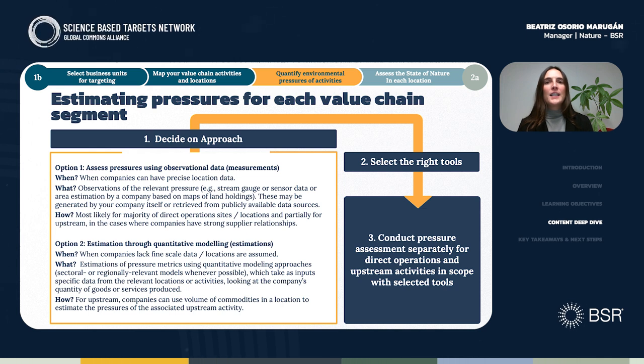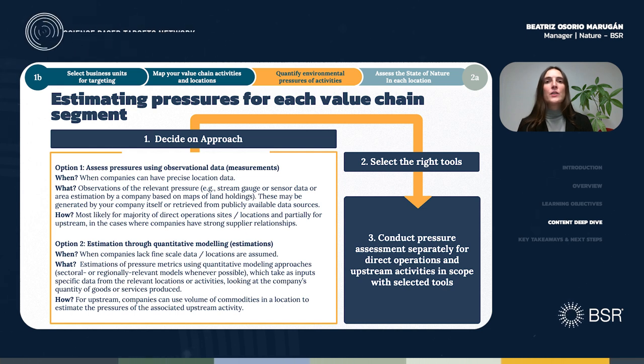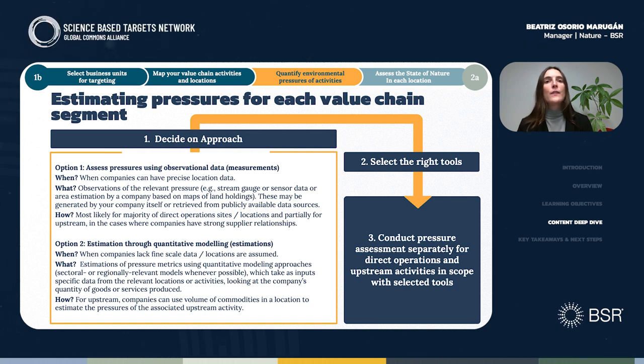This will likely be the case for upstream, where companies can use volume-based estimation depending on the nature of available data. For those that need to use this approach for the direct operations, please note they will need to provide a process explanation, including the list of sites or activities for which observational data was not used, explain why this was not used, and detail the alternative approach used.